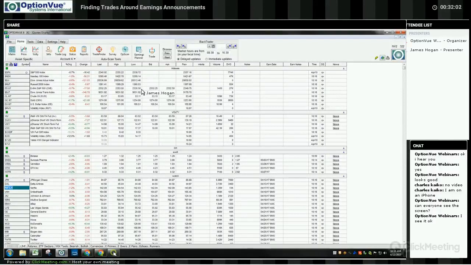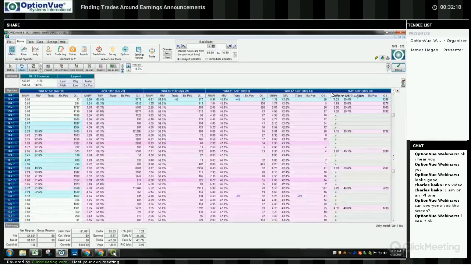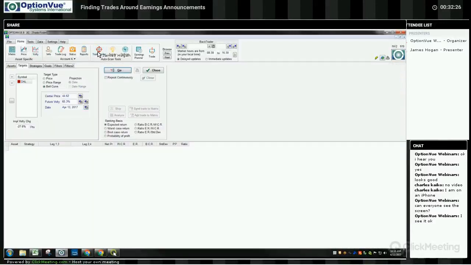Okay. And we're going to go through the same steps again. We're going to go ahead and open up a price chart for Netflix. Make sure you have your earnings button selected here so you can see that this thing really gaps and moves. Okay. I'm going to go ahead and go to the matrix now, my options chain. Okay. And I'm going to clear anything out I was looking at before. I'm going to go to TradeFinder. Okay. Going to start at the first tab on the left and move to the right again.